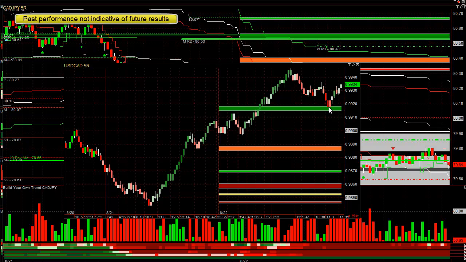Also notice how these areas, once they act as resistance and they're broken, this is last week's upper value area. A breakout of this level typically leads to trends, and it frequently, if touched later in the day, acts as support. So this is a very high probability place to buy later in the day.